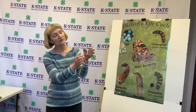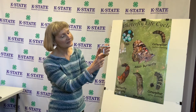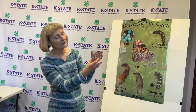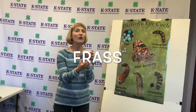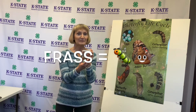You may have also noticed, and I know some of you have because you asked me questions about this, these little black balls. That is the shed exoskeleton of the caterpillar. And I'll talk more about that exoskeleton a little bit later in our video. You may have also noticed some little brown balls maybe hanging in the webbing, or brown specks on the side of the cup. That is called frass, and that's just the scientific name for caterpillar poo.